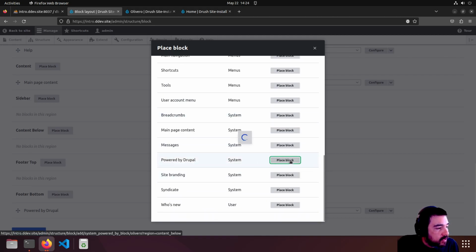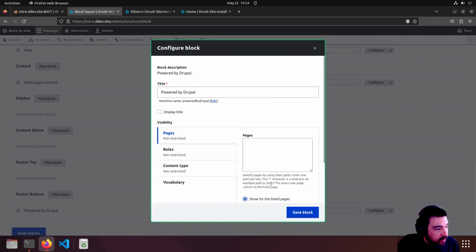Let's put in the powered by Drupal block below the content block or region. Yes, region. Powered by Drupal. Display title. Yes, we're going to click that to display this title. Otherwise, or no, sorry, because powered by Drupal content is pretty much the same.